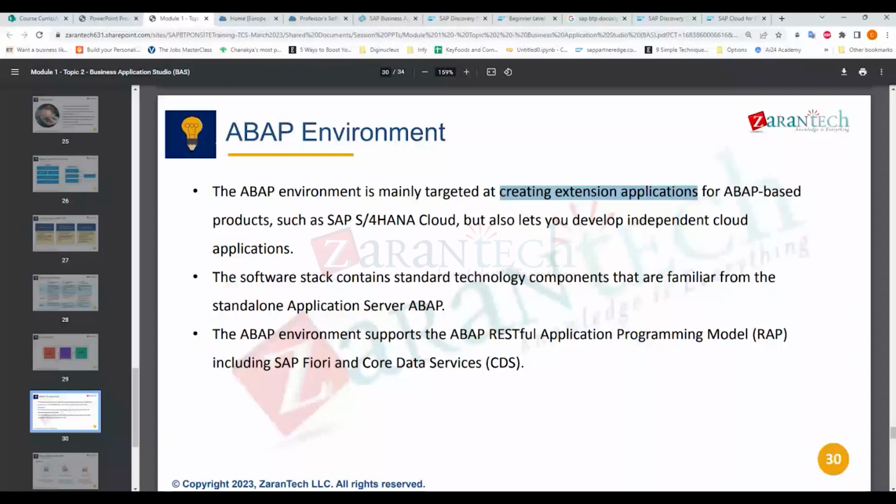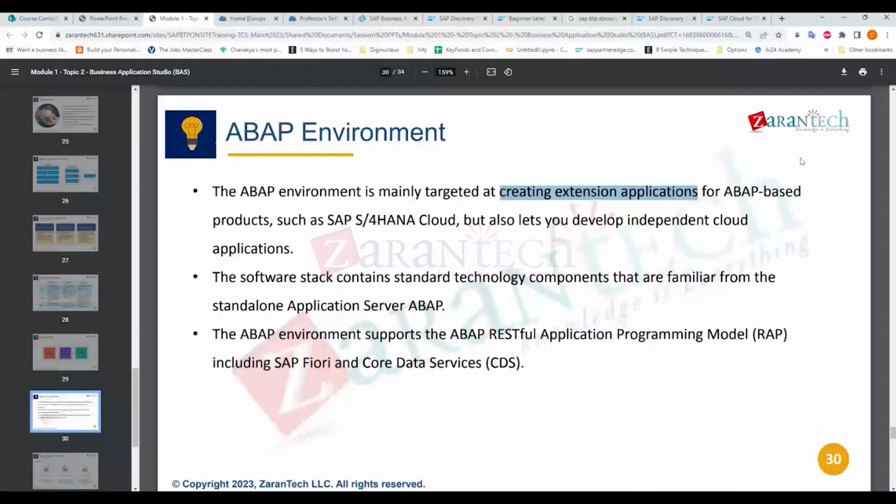But if you already have the ABAP environment and the data inside the HANA side of it, in that case you can create the Fiori applications with CRUD operations. When I say CRUD, create, update, read, and delete. All the operations within a couple of hours. You can create applications by yourself. You do not have to wait on anybody else. And it is faster also because the processing is happening inside your cloud, data is inside the cloud, and your application is also sitting inside the cloud, right? So that is much faster.